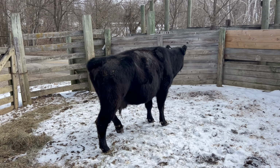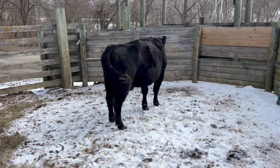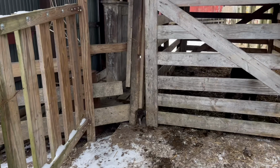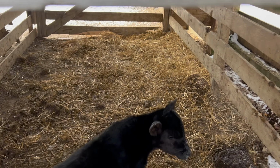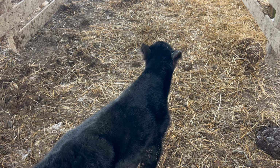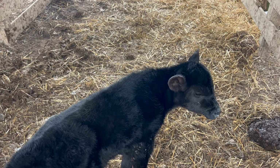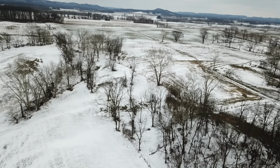Well, that first attempt was unsuccessful. After about 15 minutes, we finally got her to stand still and not kick. But then we got the calf up there, and he wouldn't suck, so maybe he already had some milk this morning and is not hungry, but I can't make him suck, so we'll try to get her back in to shoot this afternoon. Maybe he'll be hungry.